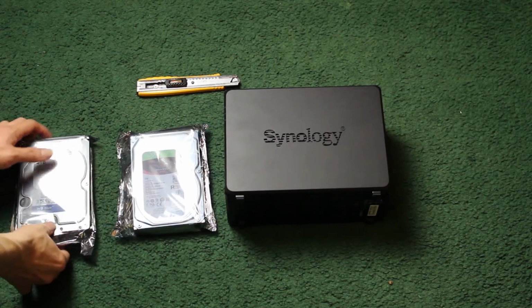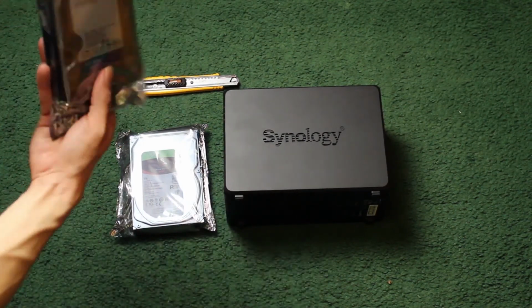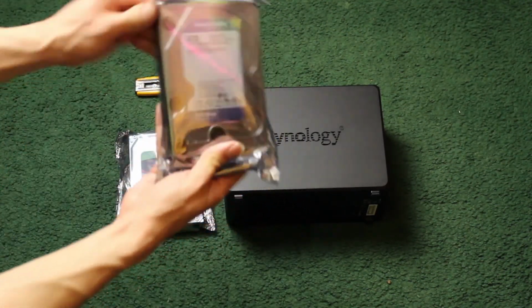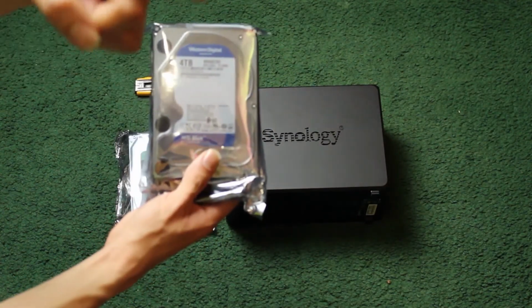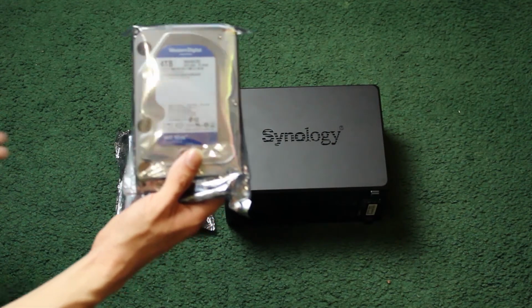Hey guys, I just want to clarify real quick. So in the last shot, I was mistaken. This is a WD 4 terabyte Blue Label. This is actually going to replace the internal hard drive that's already inside my computer.